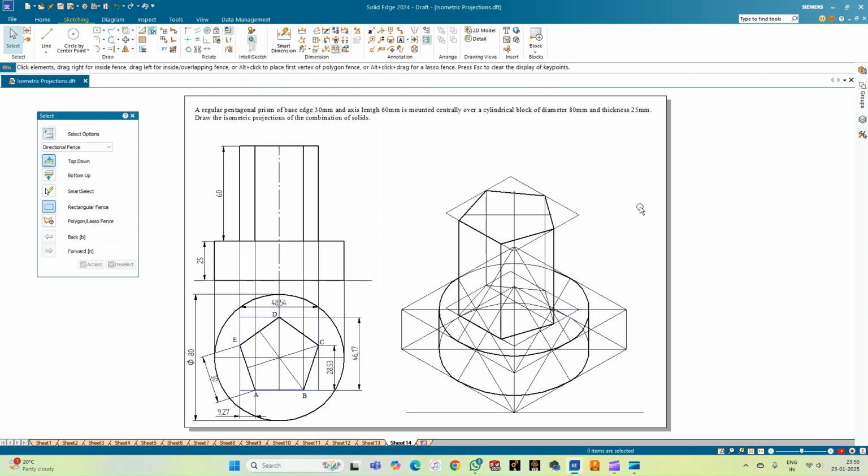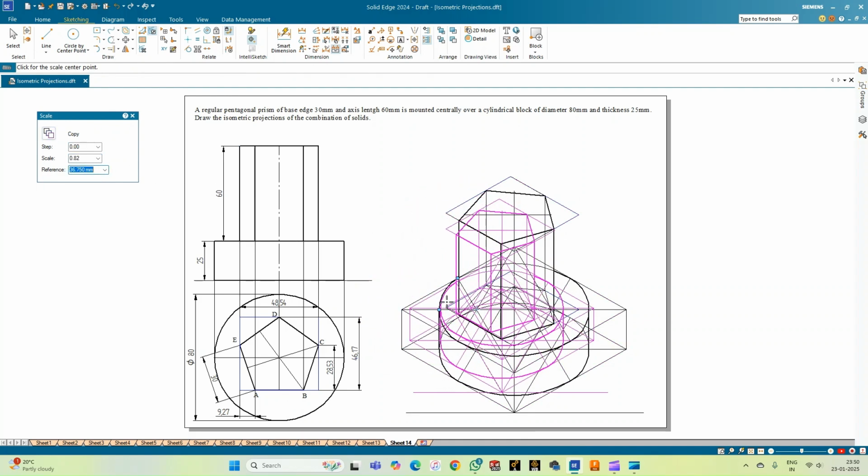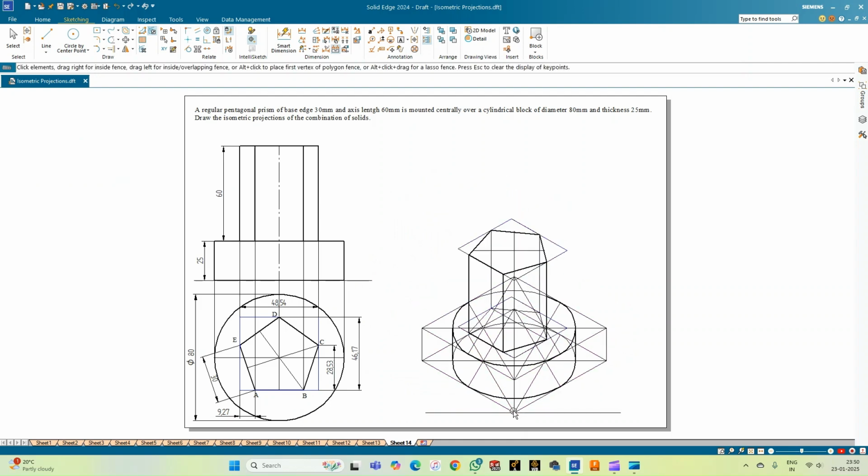With this, we complete the construction of the pentagonal prism on the top of the cylindrical slab. But remember, we are still on the true scale, not in the ISO scale. The next step is select the entire combination, and then there is an option for scale beneath the mirror, and we do know the relation. It is 0.816, so it is rounded off to 0.82 times. Ensure the copy is off and place it on the same reference point.